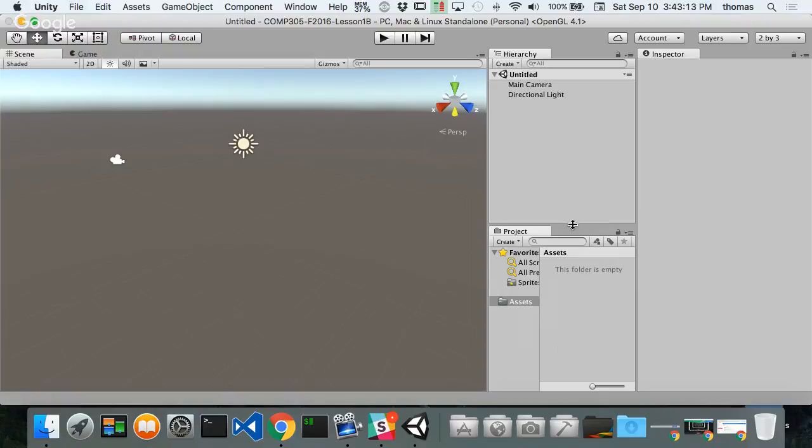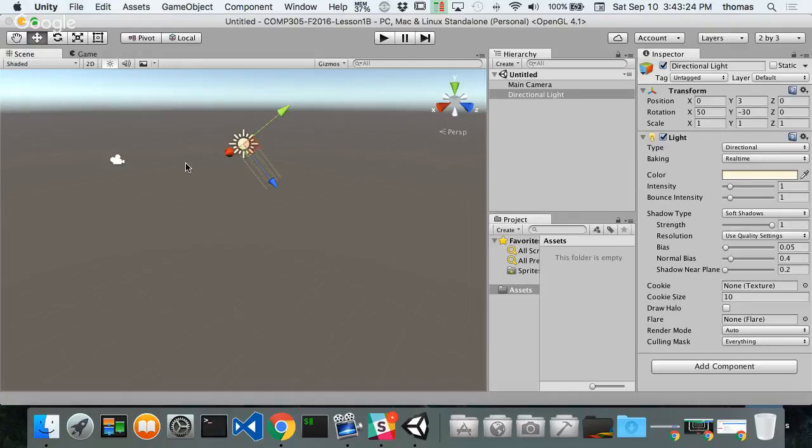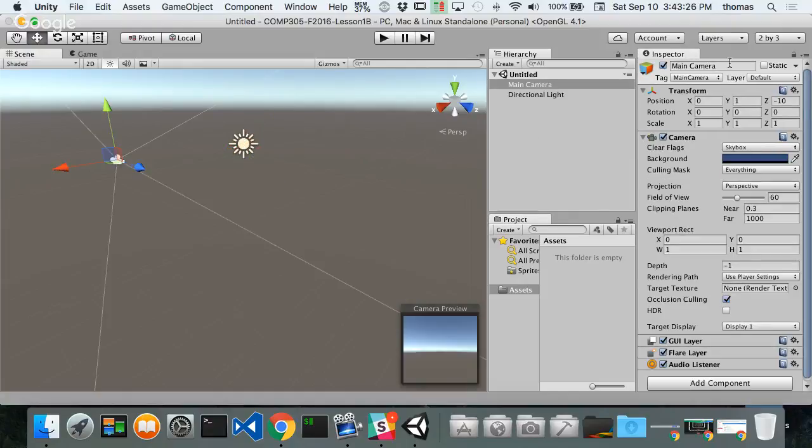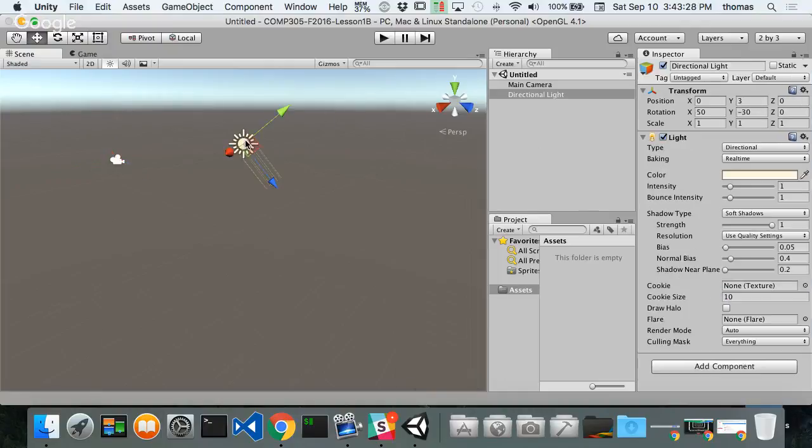Okay, why? Because there's a couple things. I've got my hierarchy right here, and the inspector, which is a property inspector that's going to appear here, that's context sensitive. When I left click on an object, I can see that the inspector is going to change according to what object I'm clicking on, right? Now the reason why you're not seeing any objects is because you're not looking at the right thing. You need to look at scene, not game.